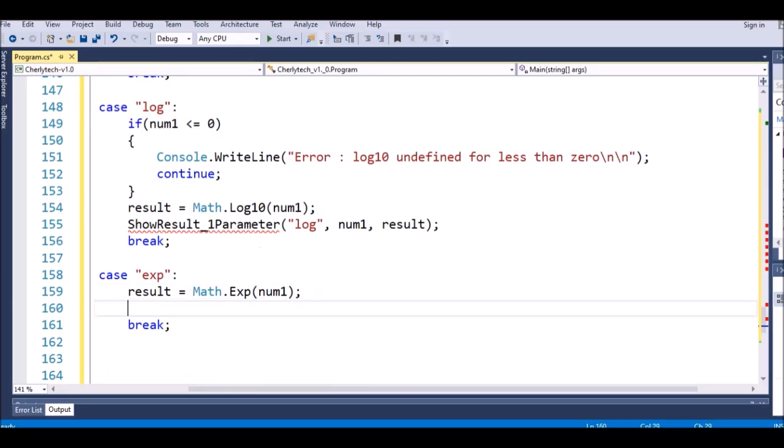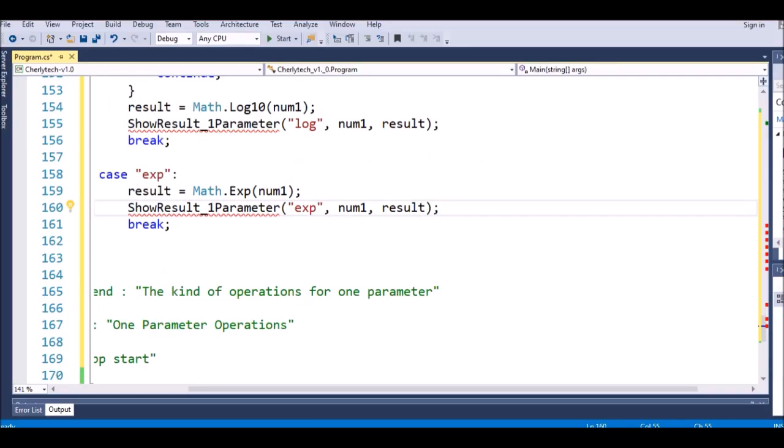This one also use this one. So exp like this.